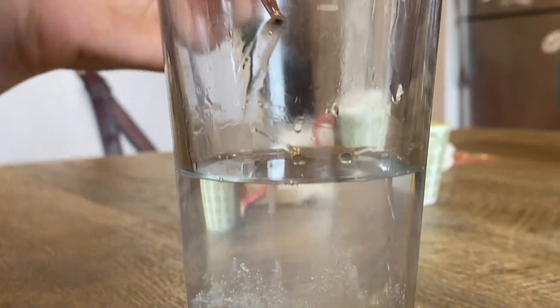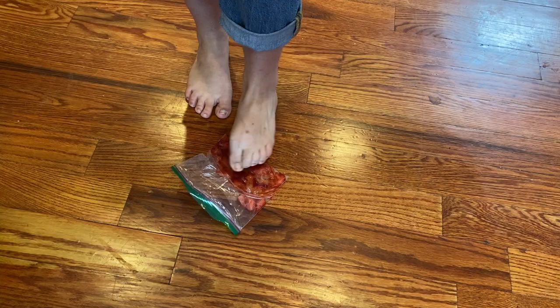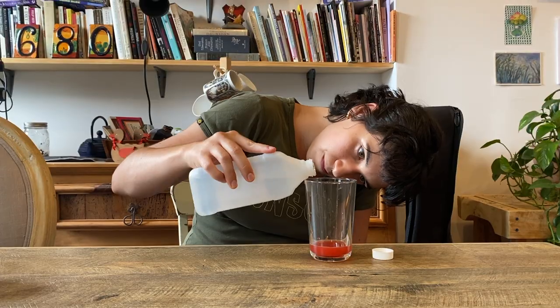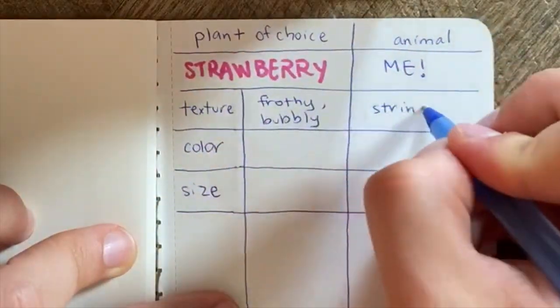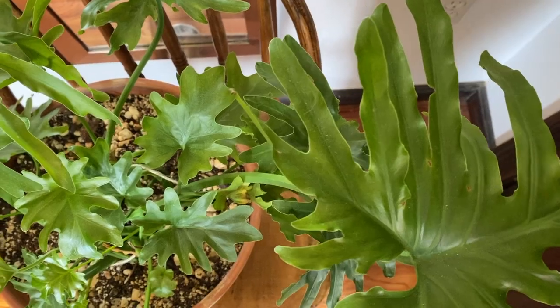You can try this with strawberries, bananas, and kiwis as well, using the same ingredients. With strawberries, I used the smash, mix, and wait method. There are more detailed resources to do this below. I closely observed the similarities and differences between my DNA, which is animal DNA, and my strawberries, which is plant DNA.